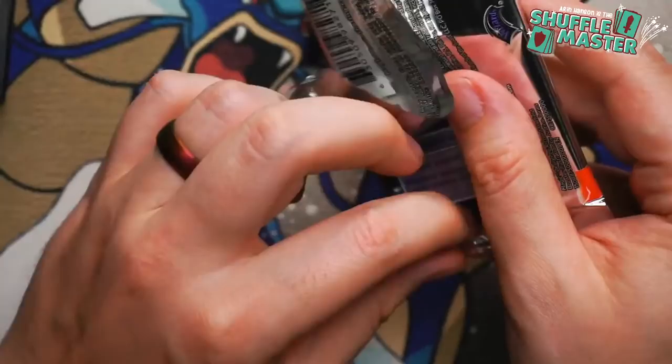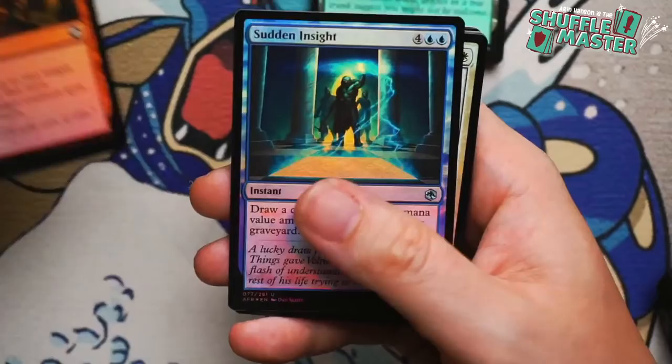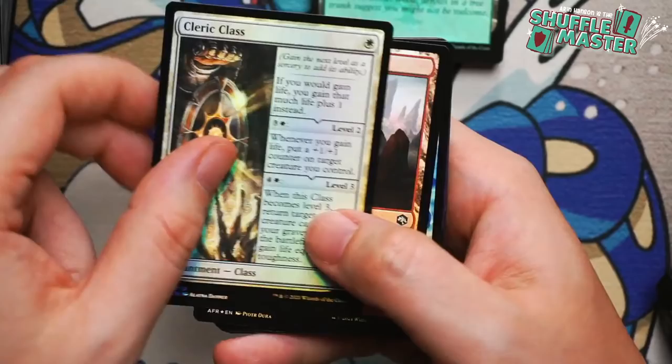Not resealed. That's how they shrink wrapped it back in the day. Okay. Icing Death. Frost Tongue. We got a Brazen Dwarf. We got a Gloom Stalker. We got a Precipitous Drop. You come to Null Camp, you pay the price. Sudden Insight. Cleric Class. And then Mountain.